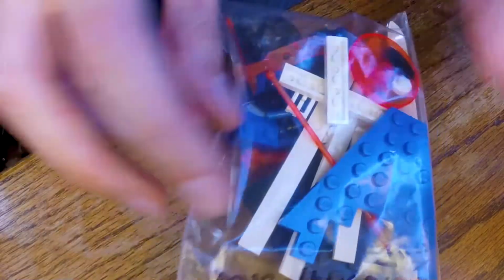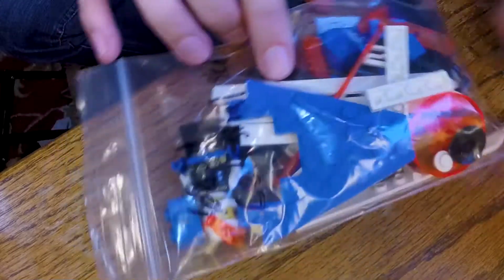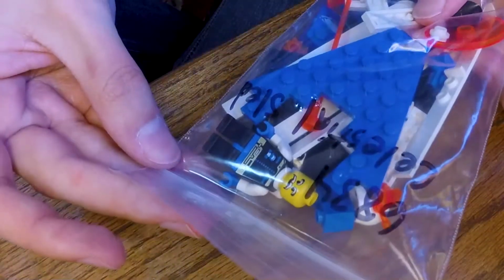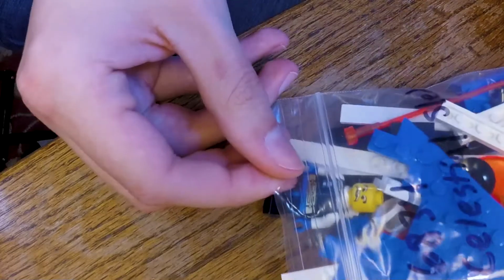We'll have to see. Alright, so this is a set I bought from bricklink.com, which is this amazing online Lego retail resource. Honestly, if you're gonna buy any Lego set, don't get it on Amazon. Go to eBay or Bricklink. Not that I'm an expert.